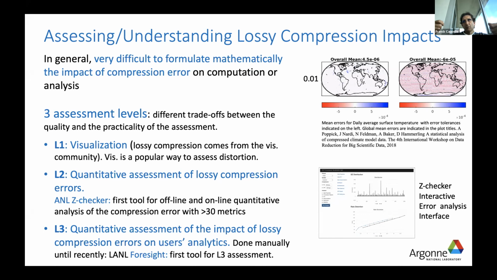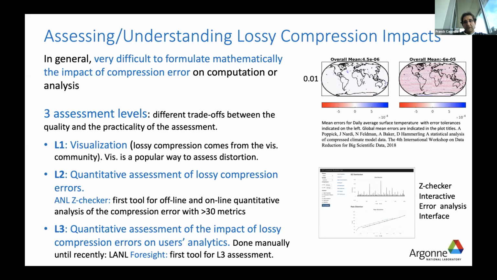For example, some compressors may add autocorrelation in the data set. This may add some features. They may not be visible on visualization because they could be small. But with this type of analysis, you can discover that there is some autocorrelation, and you may be happy or not with what you see.